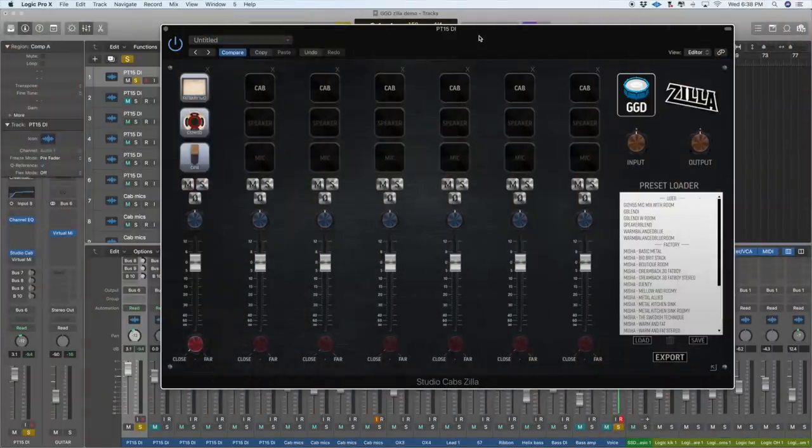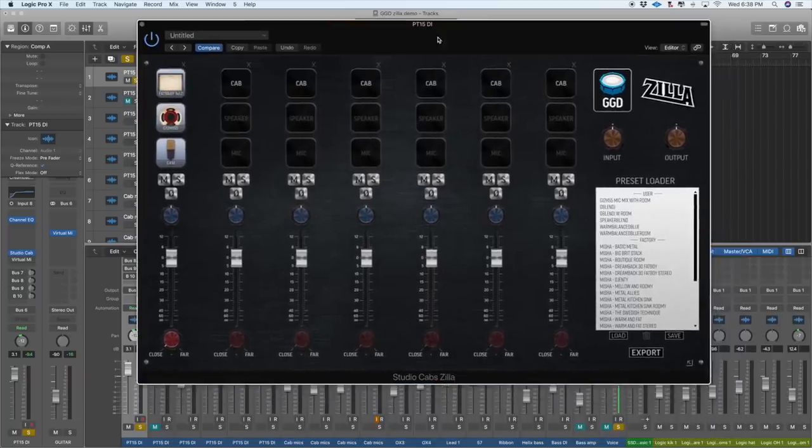Okay, so this is what the GGG Studio Cabs Zilla Edition plugin looks like when I've got it open within Logic. First of all, it's like 7 faders, super simple to look at, really easy to understand. These are the pan controls here. There's mute, solo, and phase switch on every single channel. There's also this close and far control here, and that allows you to get kind of a close-up mic sound or a far mic sound by just turning that control, and you sort of control the virtual distance of the microphones. And that's just for the included cabinets and mics that come with the plugin. If you load up an impulse response, that will be disabled because then you've got your mic position and everything baked into the IR. But anyway, more on that in a bit.